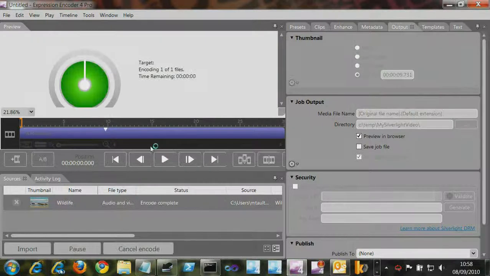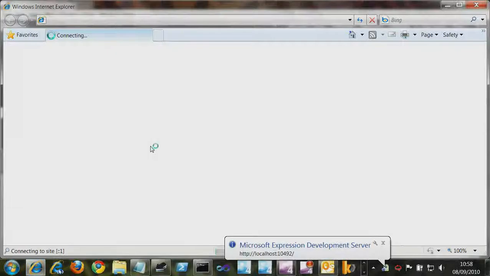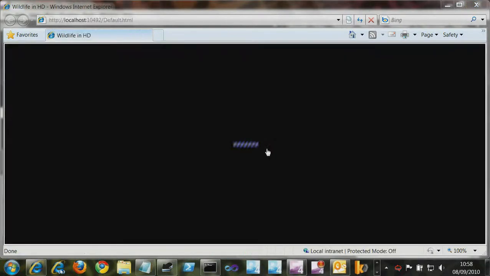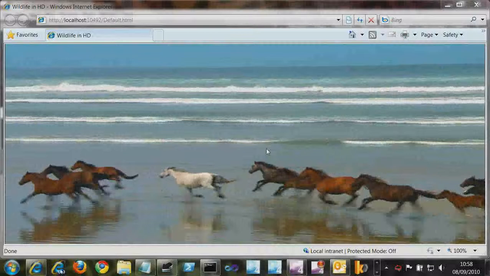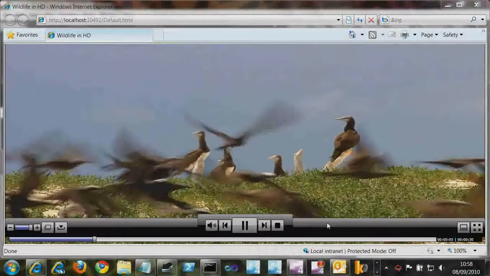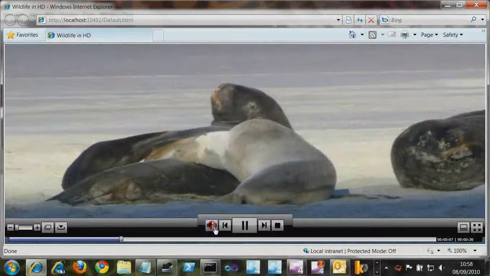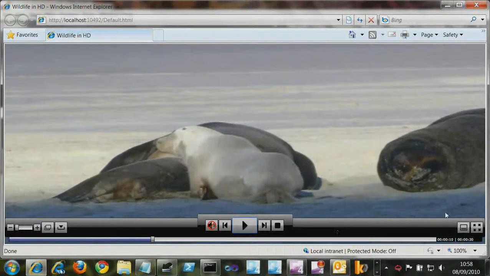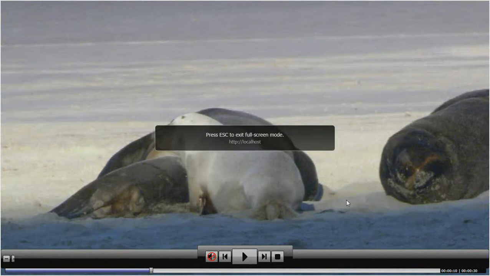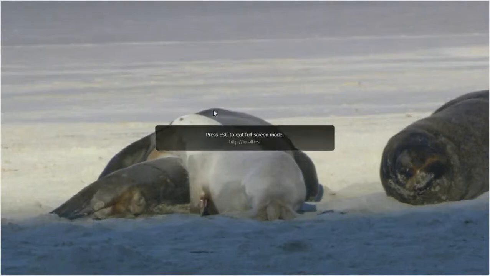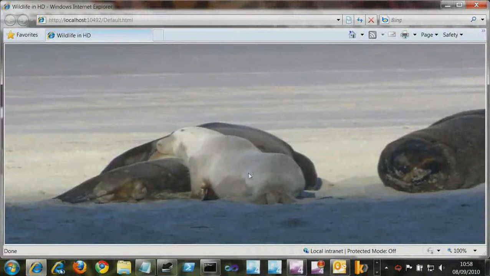And there shouldn't be any encoding because we're just passing the video straight through. So straight away what we should get is a video player. You can see here we've got a video player. You can see we've got controls. Let me just mute it. So we've got volume control and so on. I can pause. I can play. I can pause. I can go full screen. I can escape out to go back to non-full screen. I think I can double click as well to go full screen and escape back out to that.